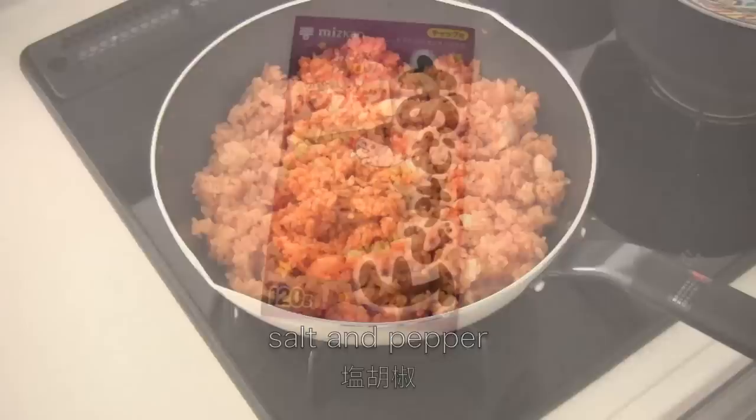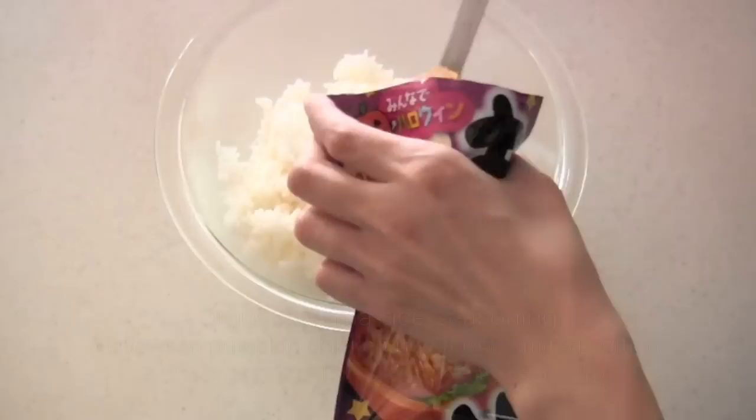If you don't have time to make chicken rice, you can use rice seasoning. Of course, you can use any orange colored rice seasoning such as salmon flakes or whatever you have available.